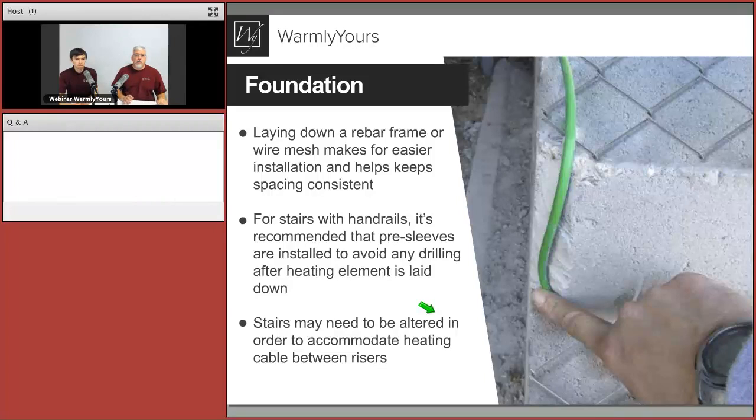So what you can do, there's a couple ways. If you have an existing one that's in good shape, you can attach the cable to the top of it and put caps over it. If you have one that's falling apart, you can do one of two things. You can pour the stairway, and then once it's solidified, you can then attach the cable in the same way as we see here. Or you can actually build the form, and I've seen this done many times, and actually put the metal framing inside the form.